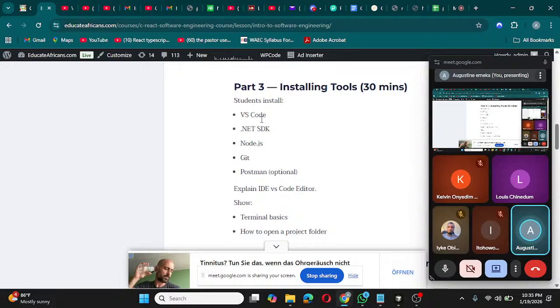The basic salary that you can get if you have become a very good software engineer and you're working for a European company or US company is maybe they could be paying you 1,000 USD, which is about 1.5 million naira for starters. If you start being good, you can earn up to 3,000 USD to 5,000 USD or thereabouts. So it's a skill that is not easy, but you have to put in the work.